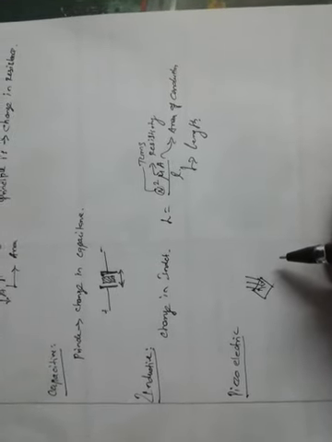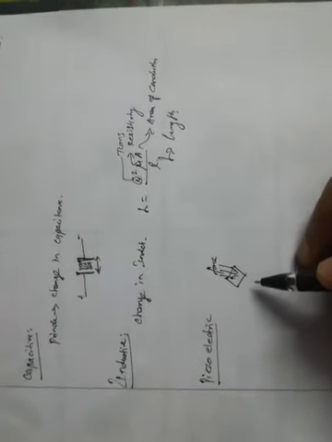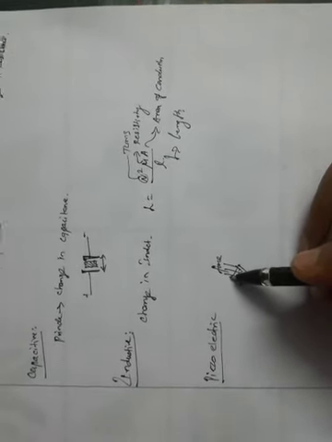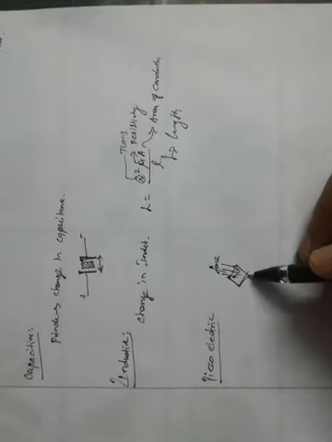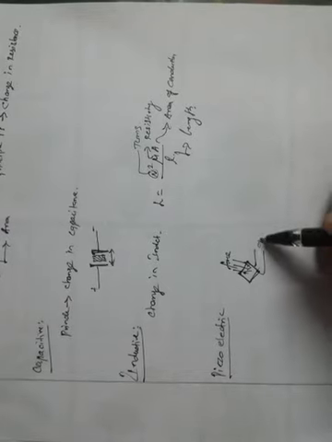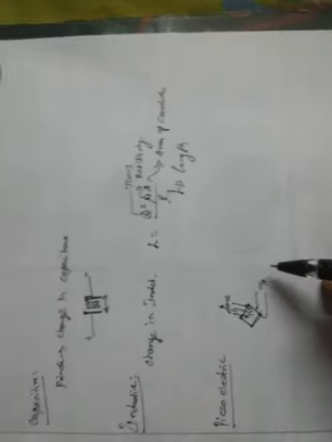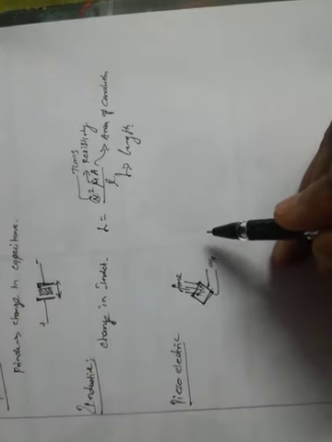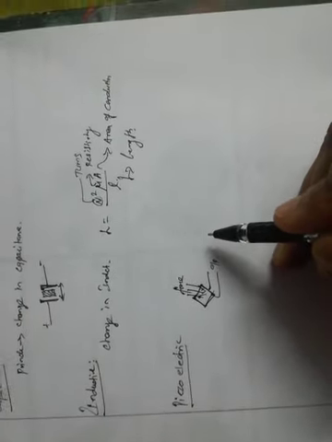The proper definition is an EMF generator when an external force is applied to a certain crystalline material. Various types of crystalline materials are available. Just take any material, apply force, and get an output voltage. The output voltage can be either in millivolts or microvolts only. It is connected to a signal conditioning unit, amplified, and utilized for various purposes. Okay, this is the concept of the piezoelectric transducer.